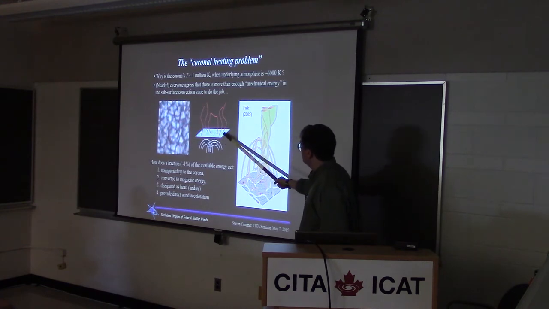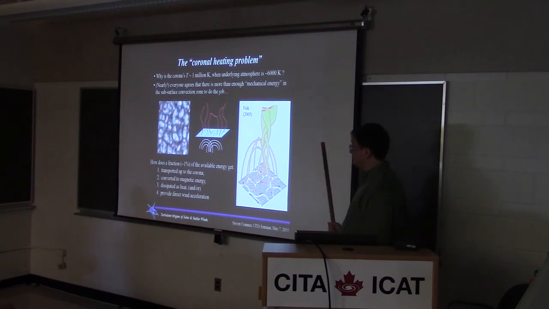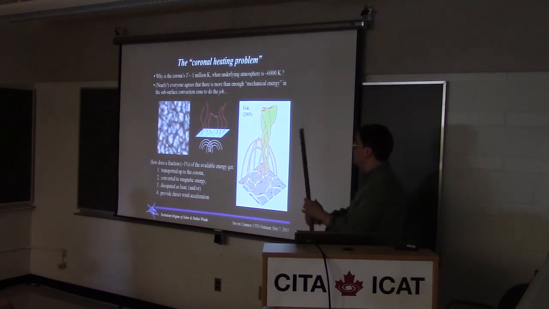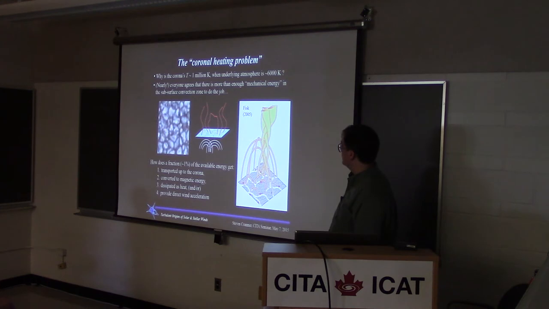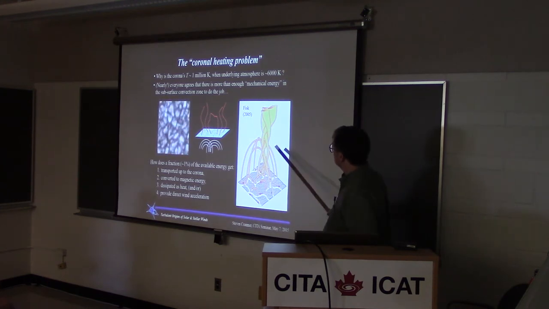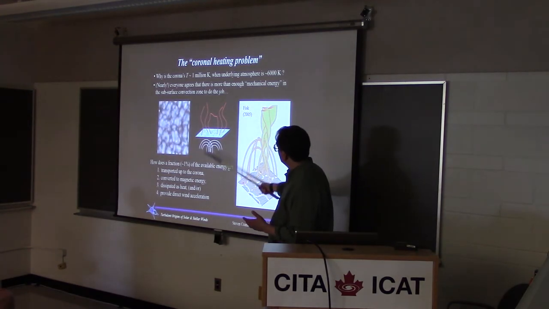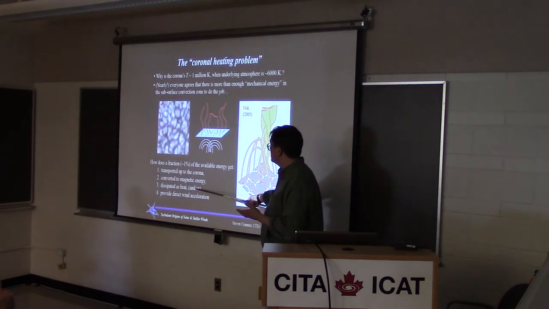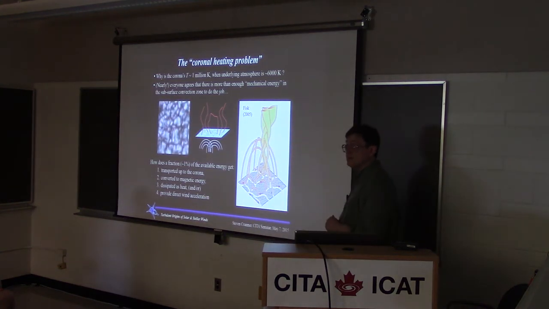And as the cells rise and fall, the magnetic field lines get diffused and advected around, in a random walk type of motion. The mechanical energy in the convection cells can get translated into magnetic energy in these strands that are poking through the surface. Sometimes the magnetic fields can get twisted up and magnetic energy can be stored in them. So the big question is, what are the physical processes involved that take this available energy in the convection zone, transport it up, convert some of it to magnetic energy, dissipate some of it as heat, or possibly even use some of it to go back into kinetic energy to directly accelerate the wind?